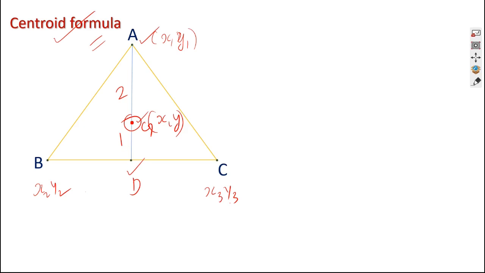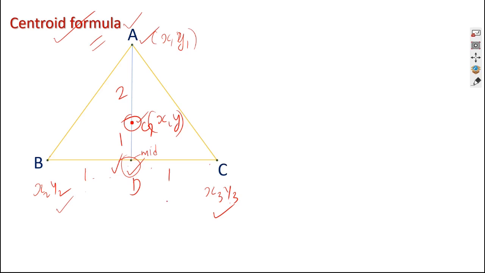We are trying to find out whether we can derive a formula to find it. If we are thinking about the point D over here, because we know that to get this point we should get A and D. D मिले तो हो जाएगा. अभी D मिलने के लिए हमारे पास BC है और ये 1:1 proportion में है. Correct? Because this is the midpoint. ये midpoint होने की वजह से ये 1:1 proportion में है. If it is 1:1 proportion, we can use these particular coordinates to develop a formula to find out the point D.